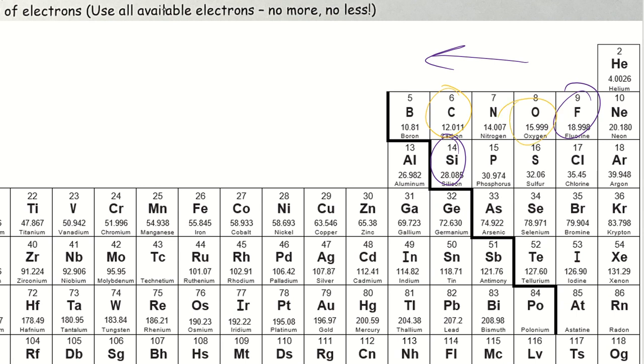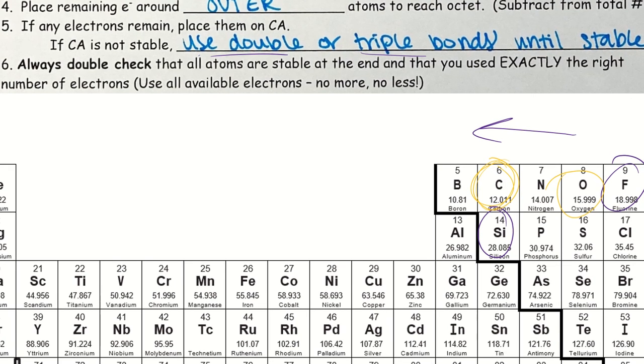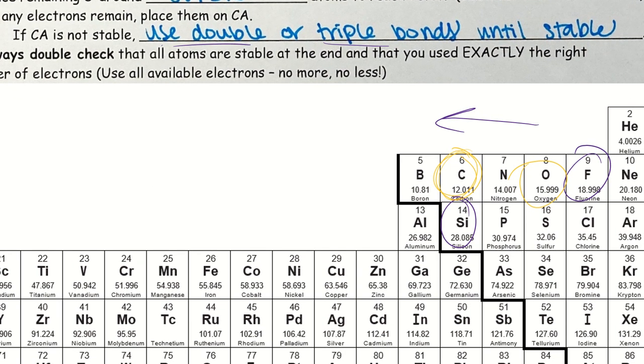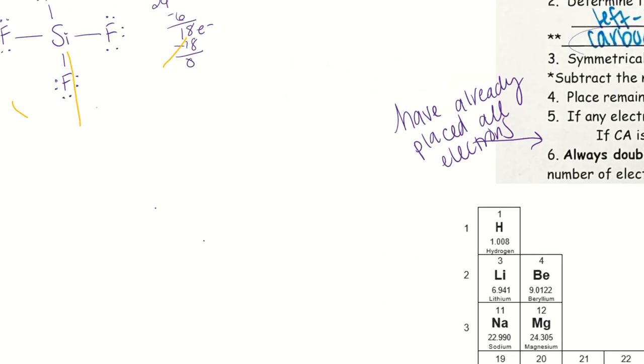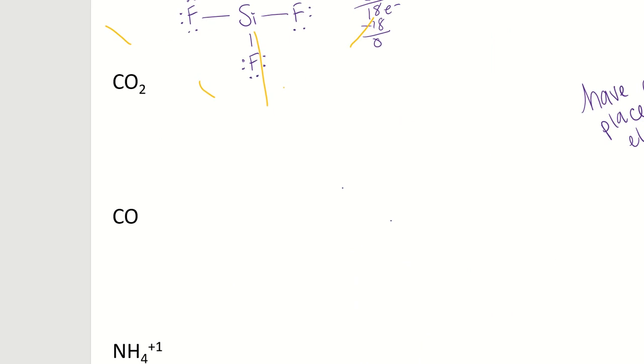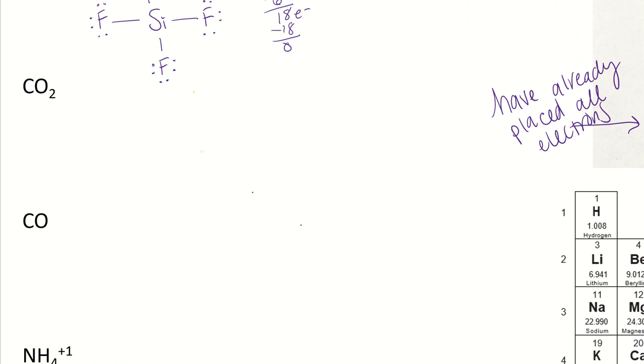So carbon, of course, is further left, and carbon is, again, the rule that says it has to be always the central atom if it's part of my compound. This one has 4 valence electrons, so we're going to use that, and then this one has 6 valence electrons. Sorry about the random markings, we'll erase that. So carbon dioxide, we have carbon with 4, plus oxygen with 6, plus a second oxygen with 6, so we have 4 plus 6 plus 6 equals 16 electrons to work with.